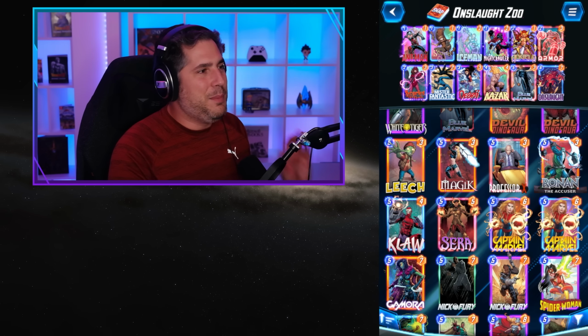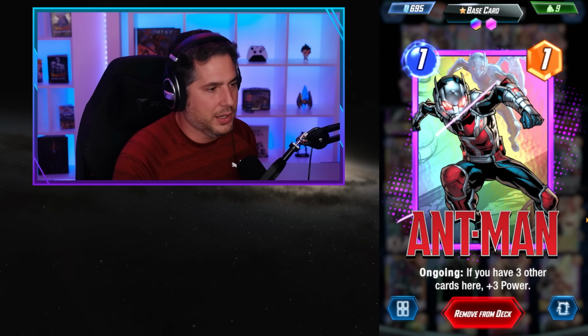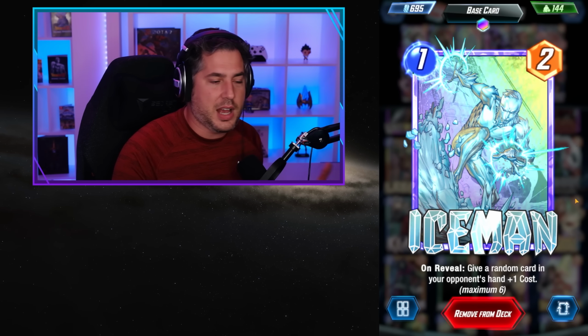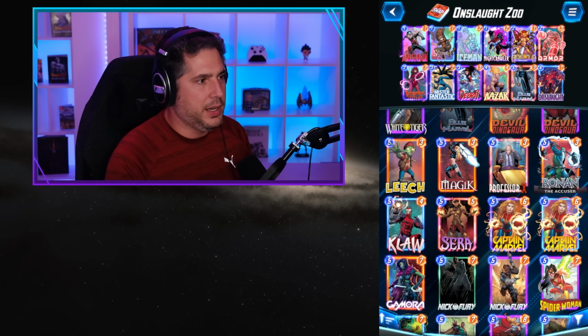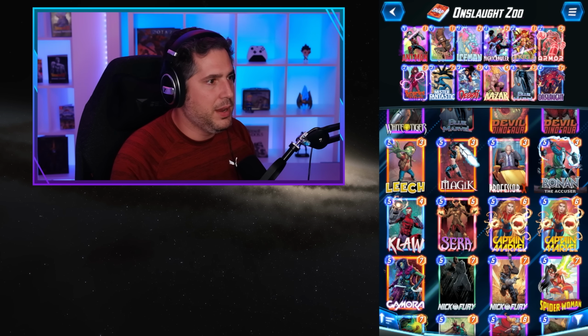But anyways, basically, this is the Onslaught Zoo Deck, and basically the way it works here is that you have Ant-Man, who gets the +3 ongoing when the lane is full. You have Squirrel Girl, who throws the squirrels all over the place, and then you have Iceman, who is basically just a high tempo 1-cost play. Nightcrawler allows you to proc into Angela 4 times. You play Nightcrawler into Angela, you move the Nightcrawler, and then you can play into Angela 3 additional times to really ramp up the Angela.